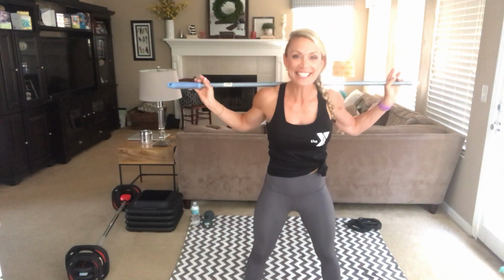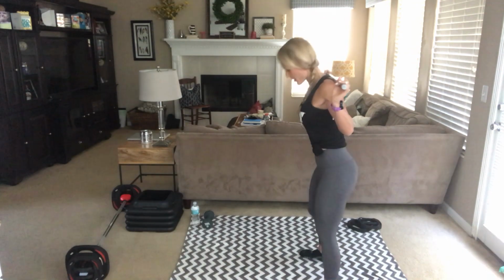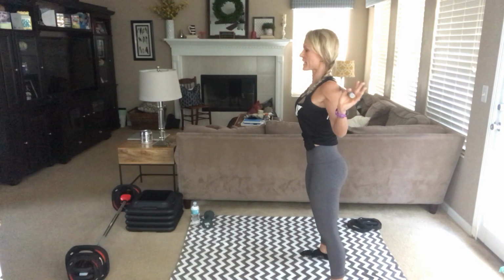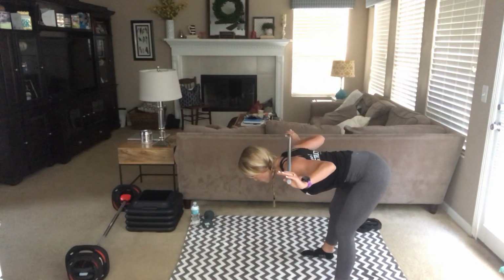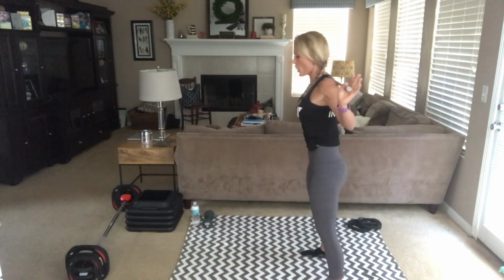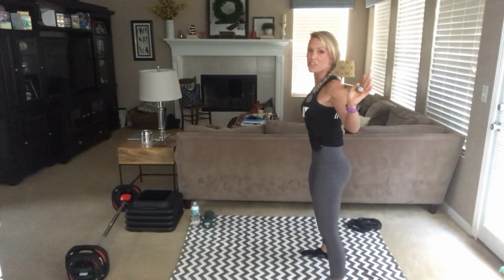All right, great start. Next exercise we're going to do is called the good morning. That is a great exercise for loosening up your hips, your glutes, lengthening that spine, and getting us prepared for our workout today. Okay, bring your feet just outside of your shoulders. Squeeze those shoulder blades into your spine, open your chest, and I want you to think about pushing your hips back as far as you can as you attempt to bring that torso parallel to the floor. Again, pushing hips back, keeping belly pulled in, and using your glutes as you stand up.